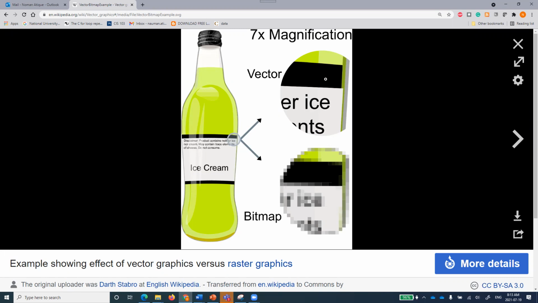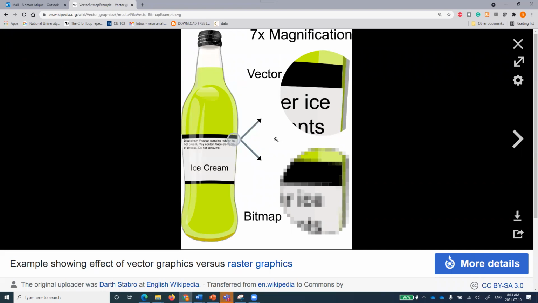If you look at the bottom, the bottom view shows the bitmap graphics at 7-time magnification. When you magnify this 7 times in a bitmap, you will see something like this pixelated form, which is being destroyed.